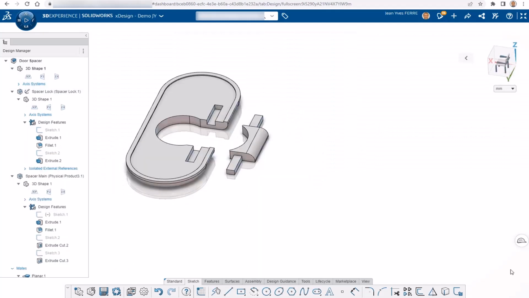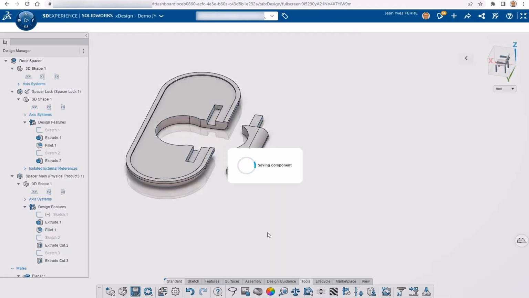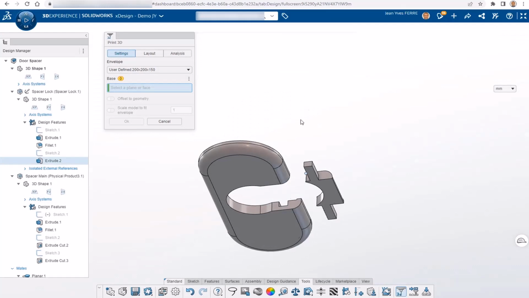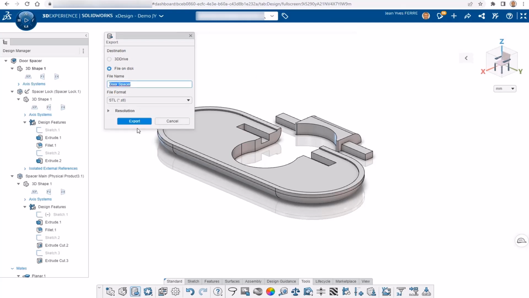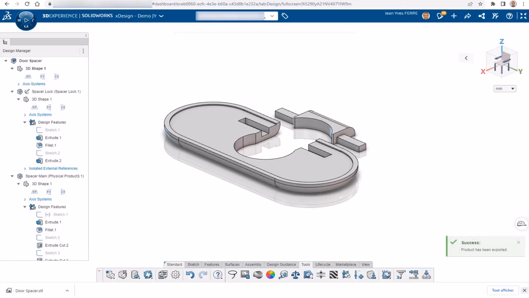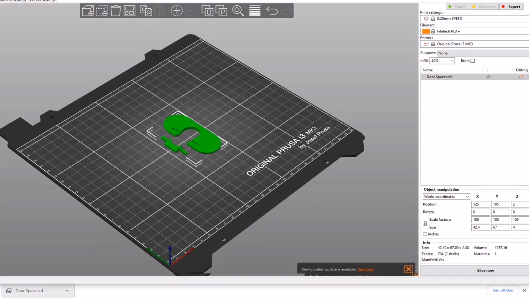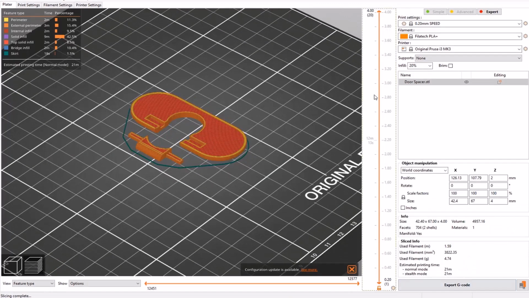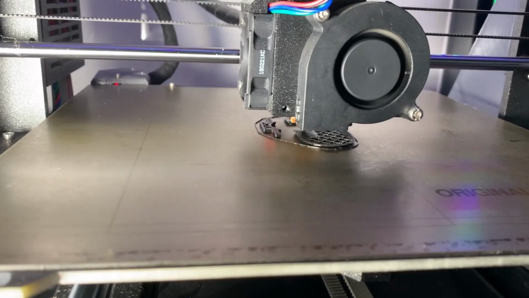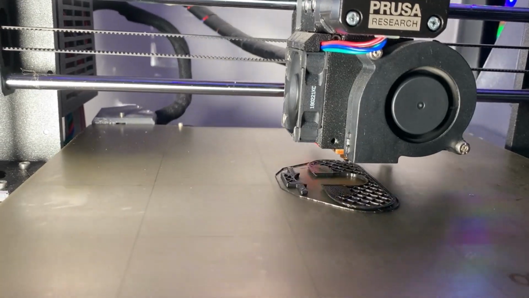My part is ready for 3D printing, so I use the tool included to create the STL file in the right direction. So no support is needed, and I drag and drop the file created directly in the slicer. Once I've checked the printing parameters, I create the file needed to print the part. The slicer is a software provided by your 3D printer to create the code to print the part.